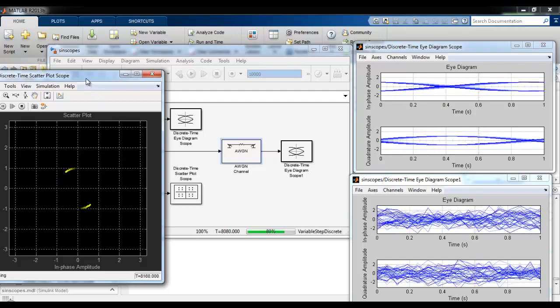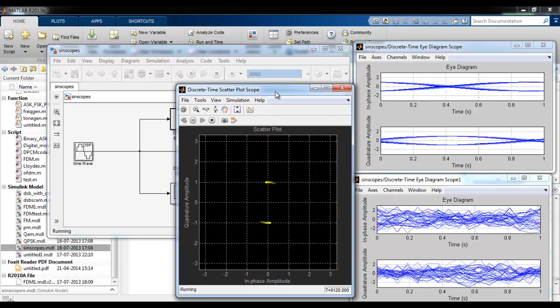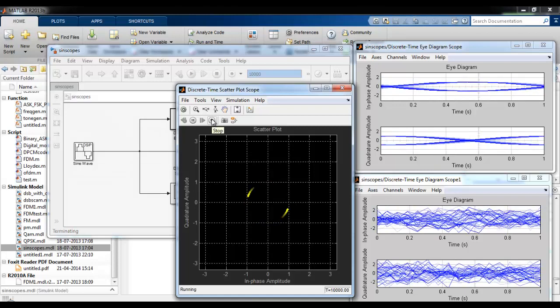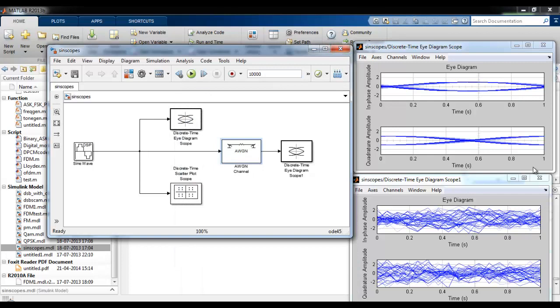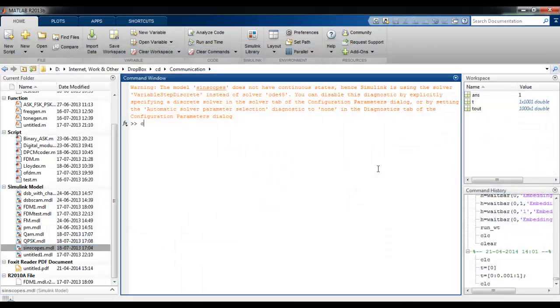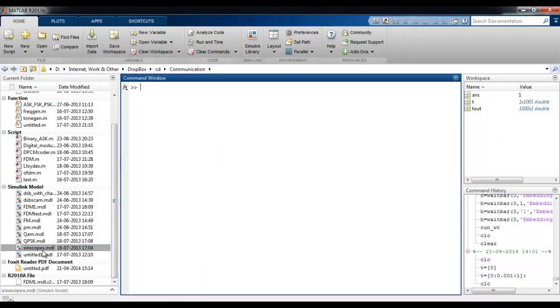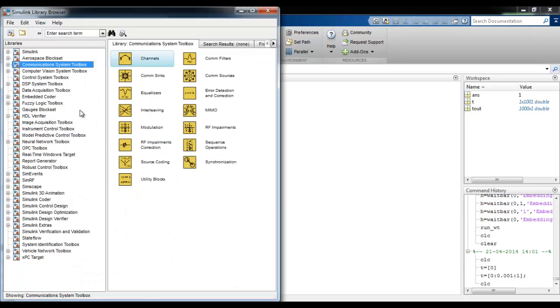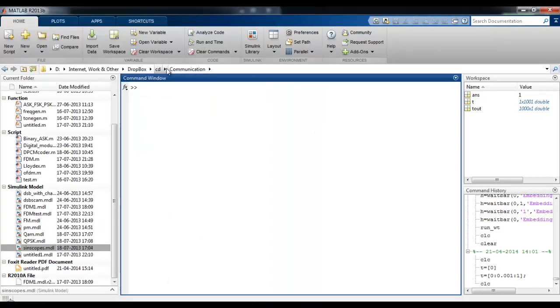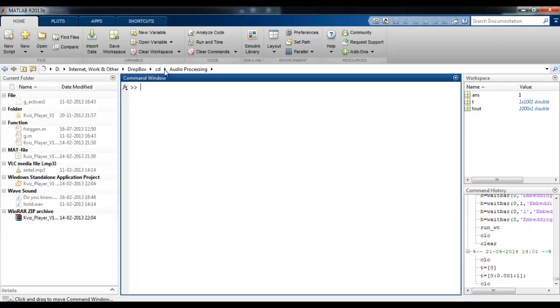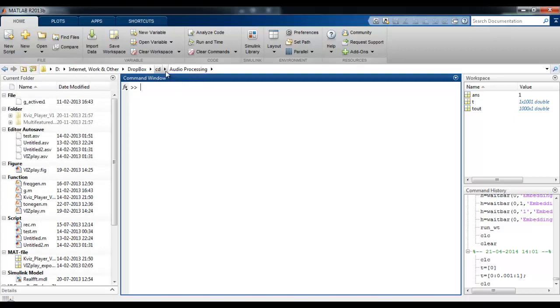Okay, so in a similar manner you can analyze a lot of signals. You can analyze frequency modulation and other things if you belong to that part. There are a number of toolboxes and applications in MATLAB Simulink where you can do a lot of things. Let's see one more demo from the Computer Vision System Toolbox. Let me change the directory so we can have an image, and we will learn how to import and export your data from Simulink. In this part we will discuss this too.